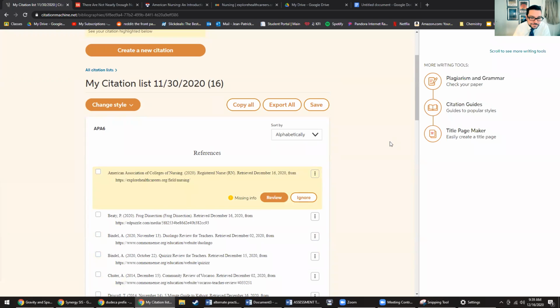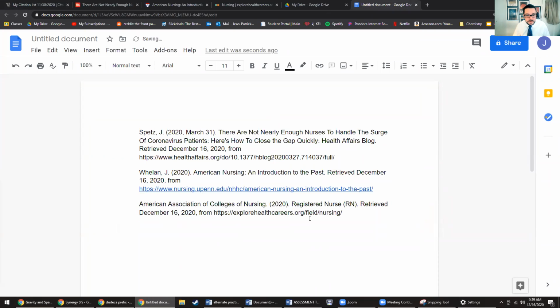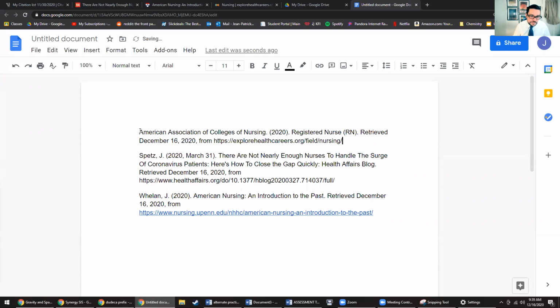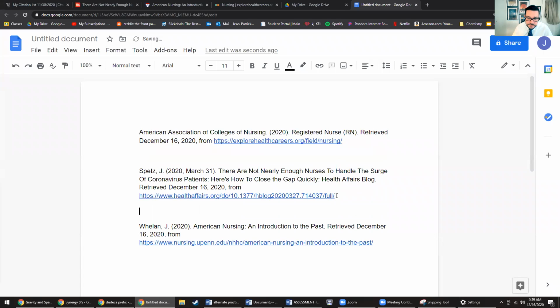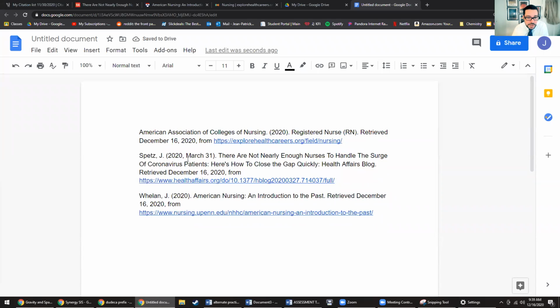And there we go. So if we're looking at the format, we have the name of the website or who published it, the year, the title, and then where we got it from. Cool. And so we should be good to go. We can put our last one in. We always want to put these in alphabetical order. So we're going to put A first. This is a quick and easy way for you guys to show how you're getting your information. We press enter, and we'll make these links active.